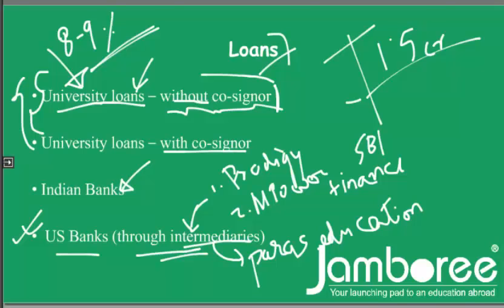Europe scholarship and funding system. The funding system remains the same. Only the university loans are very low. So you can always take loans from Indian banks and US banks. The tuition waivers are available. The RAs and TAs are not available. So it's almost the same. There are diversity scholarships, there are need-based scholarships, but in comparison to the US and Canada, they are very, very few. That's it. Yes, Rakesh, you can get the loan for the executive MBA also. Loans are easy to get, because for that your profile is not important at all. You just need to get the admission.